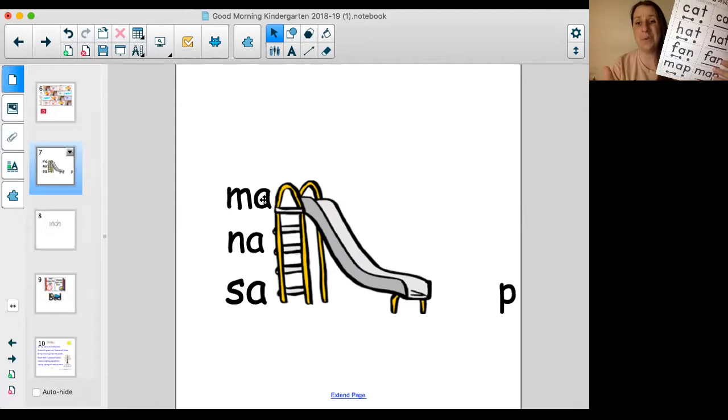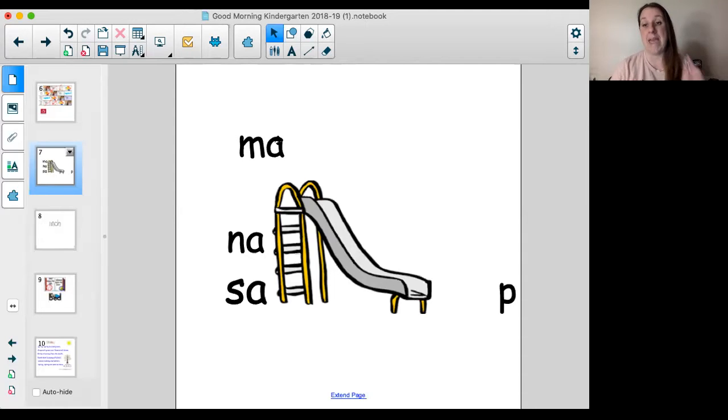So I'm going to show you what that kind of looks like in an illustration. Here I have my M and my ah sound. That's my consonant, M, and my ah is my vowel, my A is my vowel. I'm going to put them at the top of the slide, and we're going to pretend we're going down the slide, and we're going to go map. Oh, map. Crash into that P. Okay? Map. All right, let's try that one more time.